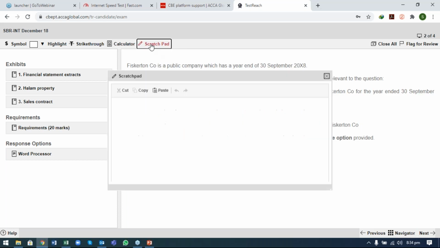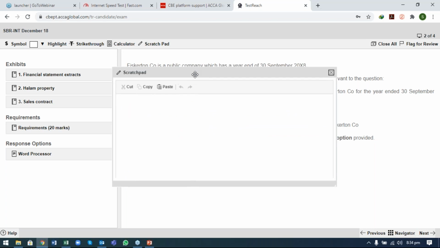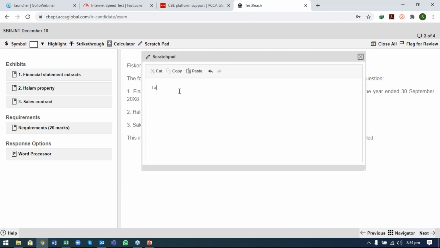Suppose I want to add something I have not attempted in question number 2. I am mentioning that I need to add a response for question 2 later, right? This is something I have already added. You can cut, paste or mention anything within this paper as you want to, but once you have closed it and once you open it again, it's already there. It's not removed until and unless you remove it.